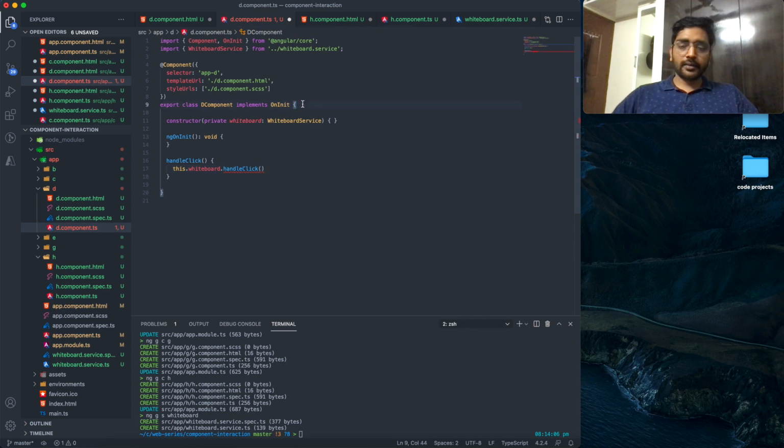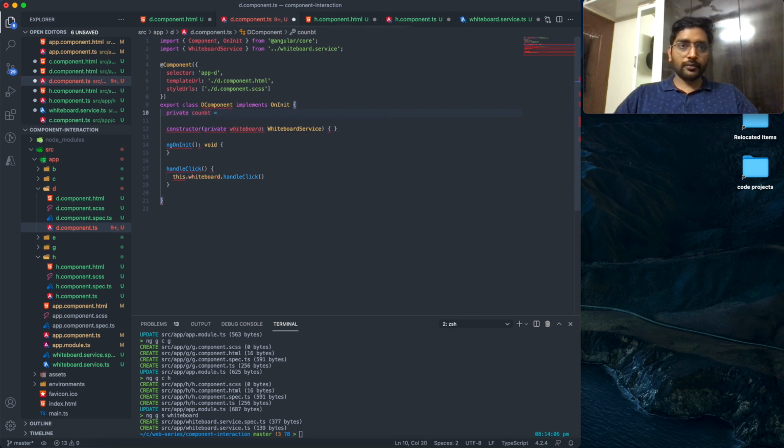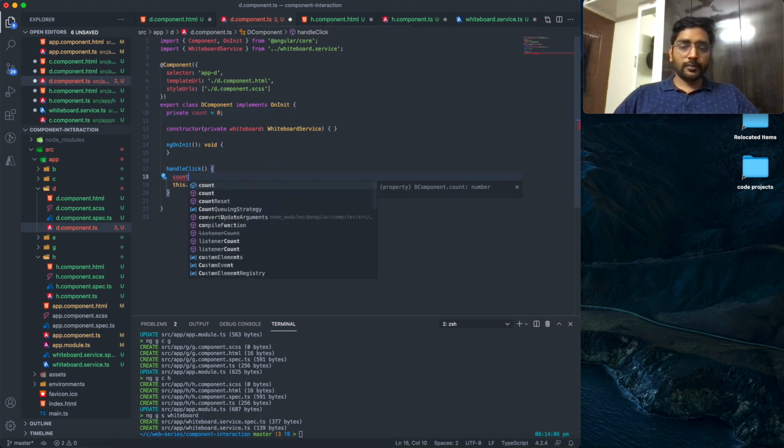Inside this, let's create a small iterator which will maintain how many times button was clicked. Count equals 0, and then we can write simply count plus plus.